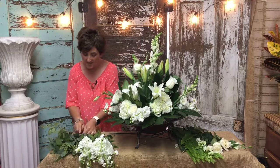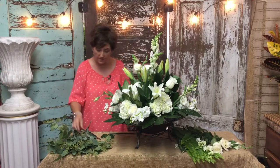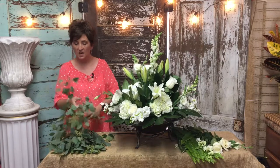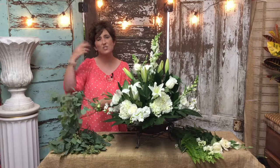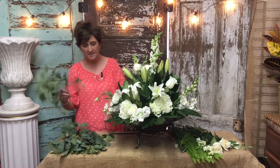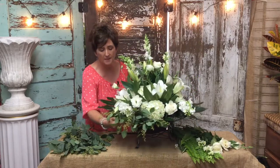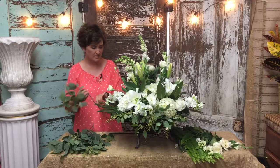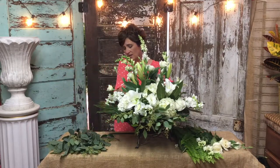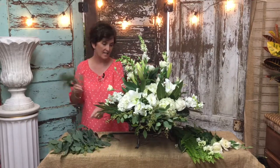Then I'm going to take just a little bit of seeded eucalyptus. This seeded eucalyptus is going to give it more of a flowy feel. There are lots of different varieties of eucalyptus, but the thing I love about seeded eucalyptus is it gives such whimsy to the arrangement — it's just a very drippy foliage. I'm going to take it and place it on the edges just around so that it covers up my mechanics where I taped it in. See how pretty it gives that little bit of flow. I'll just tuck it into a few different places to give it a pretty flow.